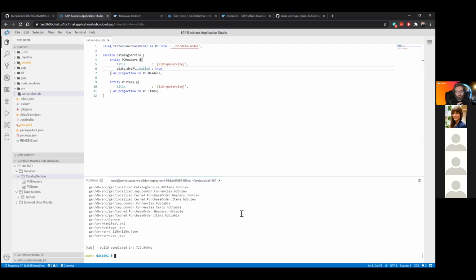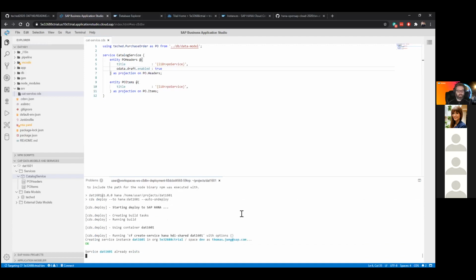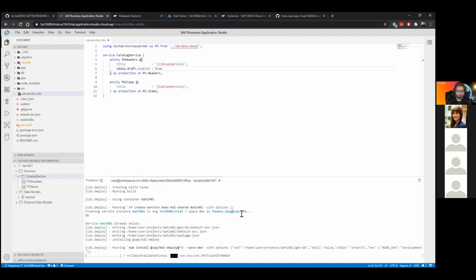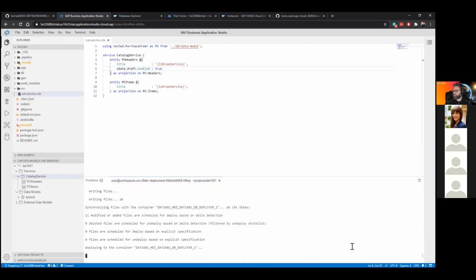So when you change your services, it's always a good idea to go ahead and do a database deployment right afterwards as well. So I'm going to go ahead and do an npm run HANA to deploy that into the database, and that will send all the supporting views underneath the OData services into the database as well.